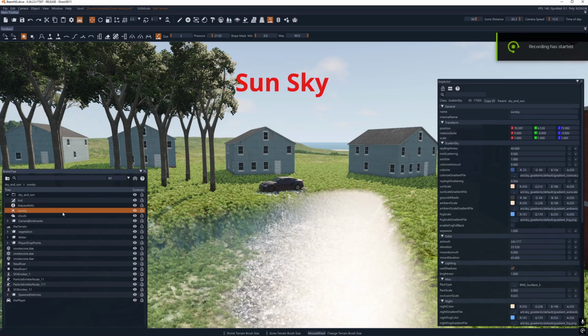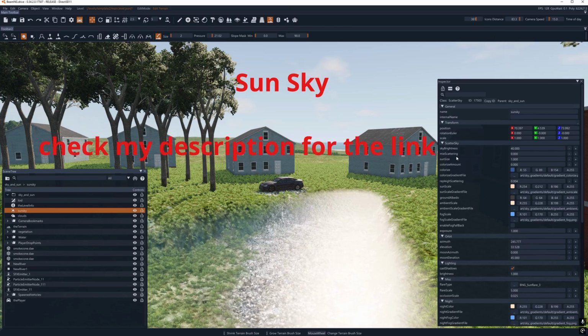And before I get to clouds, let me just run over SunSky briefly. There's a video I'm going to put in my description from, I forget his name on his channel, but he talks about how to make the game look better in F11. And this is the menu he goes through. There's a lot of stuff you can do in SunSky, so much that I don't want to spend much time on it, but I do want to just kind of point out a couple things that I would do, like the colorize amount. That's the sky tint.